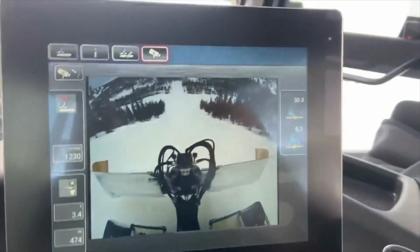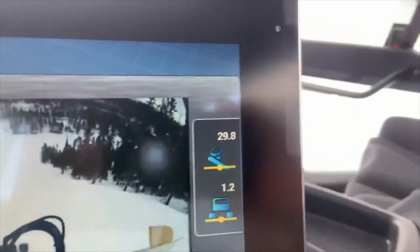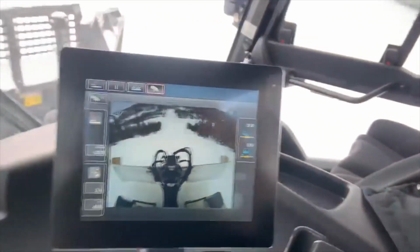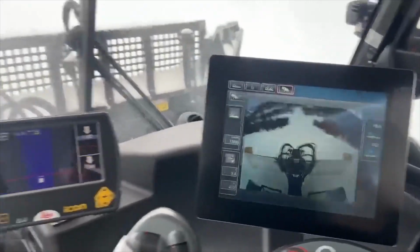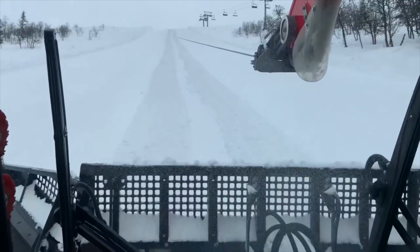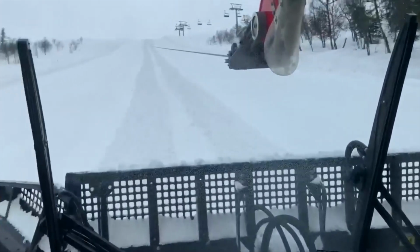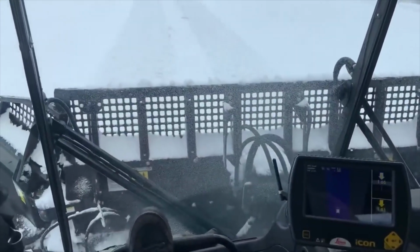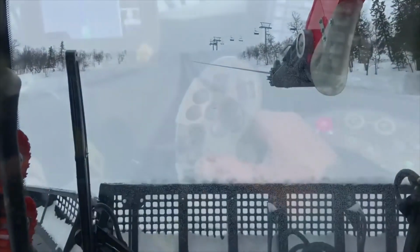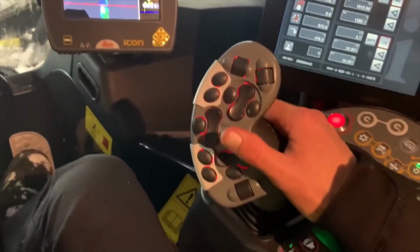Another good feature on the screen there, you've got your angle gauge. Really handy when you're actually trying to follow a particular grade. This run we do tend to build reasonably steep and stick to a certain grade, and if you're doing landings on park features or takeoffs, it's also quite handy. You can have it on the main menu when you're pushing as well to keep track of what grade you're sitting on.